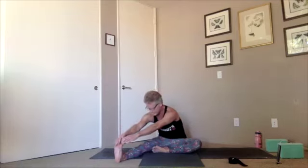Extend the arm again and slide that left hand back over by the right hand. Open your right arm to the side, turn your head, follow your hand, turn your thumb down, bending your elbow, reach the back of your hand towards your left hip, peel your right shoulder back.